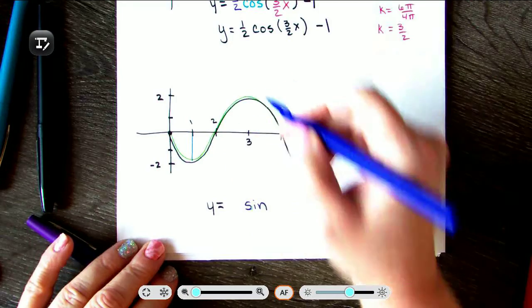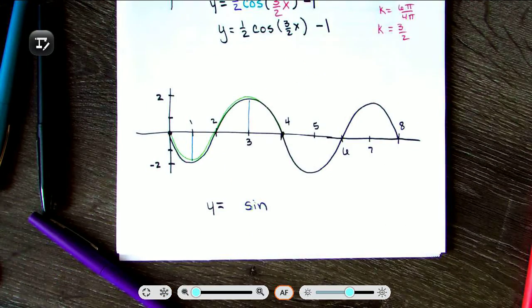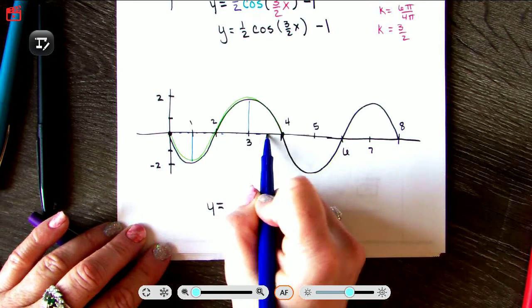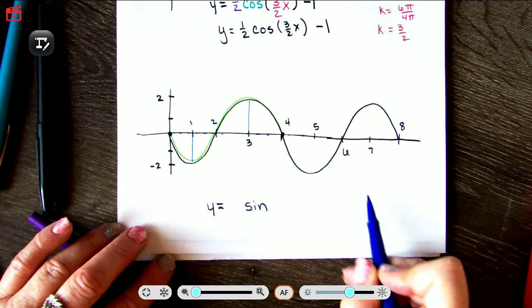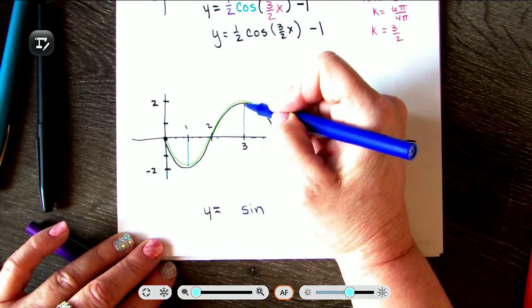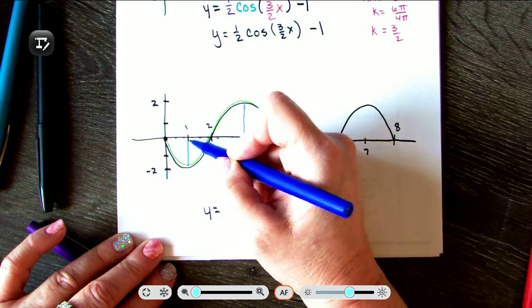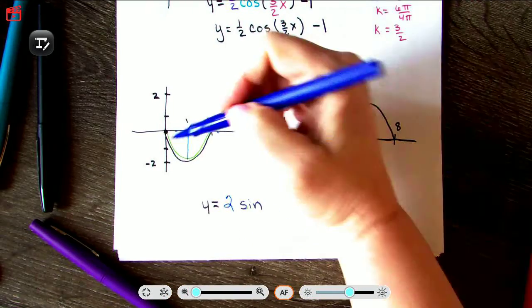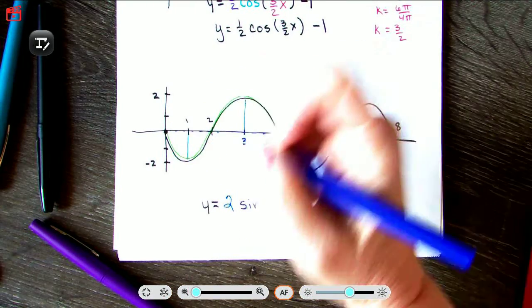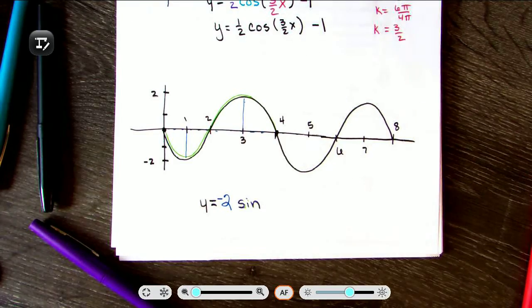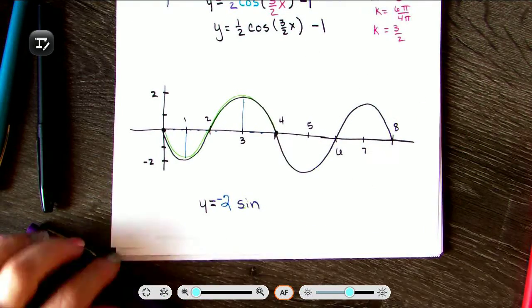Our amplitude is the highs and the lows. So from the center, so here's our center, we haven't moved it from 0. So there will be no adding or subtracting something at the end. The height of our high points or our lows is a 2, so that gives me my amplitude. However, we went down first instead of up first, which changed that direction, so we get a negative popping in there. All right, so we got a -2 sine of something.